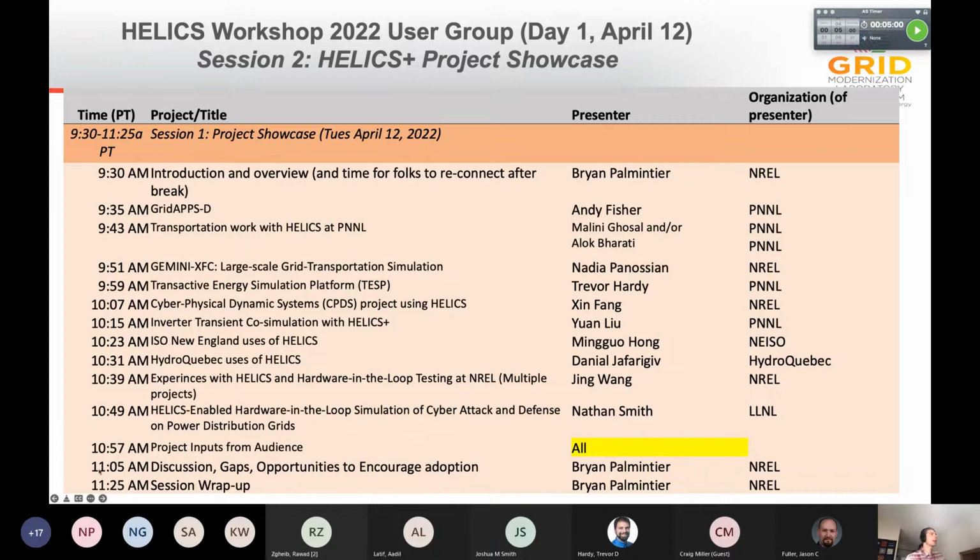As I mentioned before, we are going to have a little time at the end, the last 20 minutes or so, to have a discussion and talk about these gaps and opportunities as I highlighted in the last slide. Also, if you're saying, oh shoot, I wanted to be part of this and I forgot to send those slides in or respond to that email, I left a few minutes at the end of the formal scheduled presentations for folks in the audience who want to quickly highlight something they're doing in their organization.